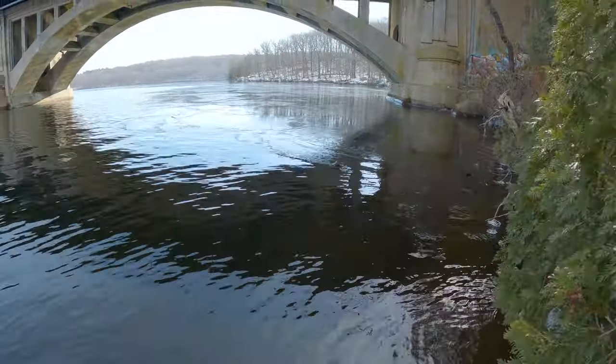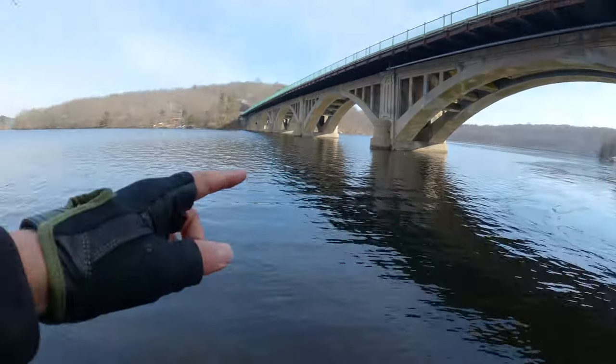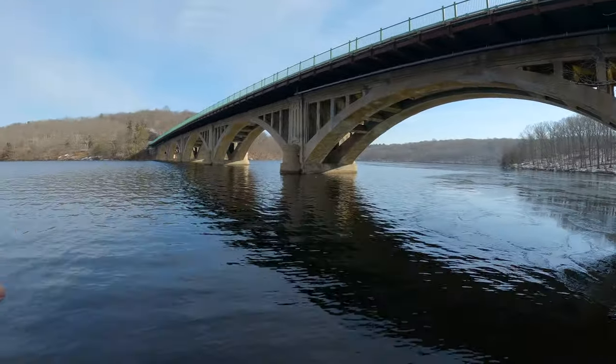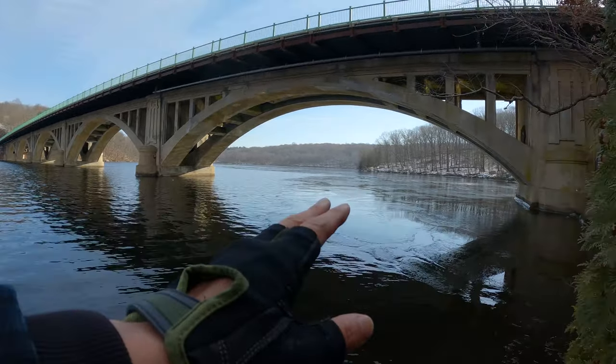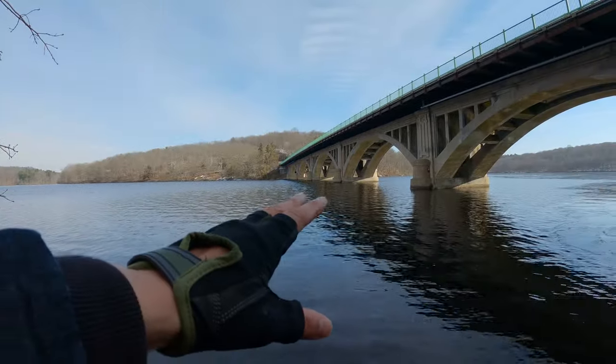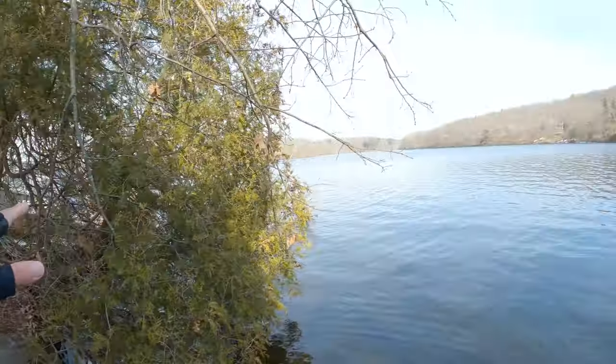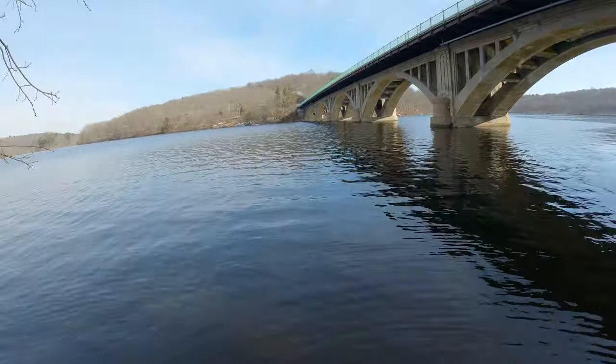I don't know how to deal with the rest of the day because this is a very beautiful day. I wouldn't say it's perfect condition for fishing because I am right at a cove hiding from the brutal wind. It's all iced up down by the bridge over there because the wind is blowing this way, and that blows all the floating ice over to that corner. So that corner is all iced up, and we have a little open water right here where I can cast. And the wood behind me just blocks the wind for us. So this is a perfect harbor.